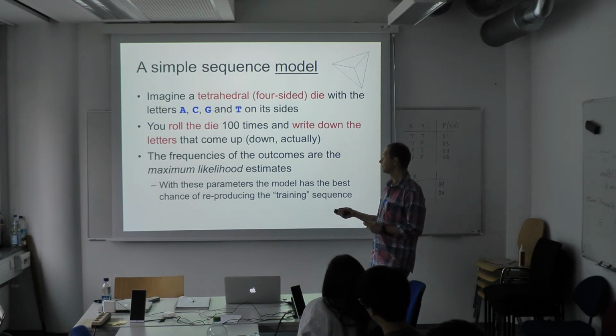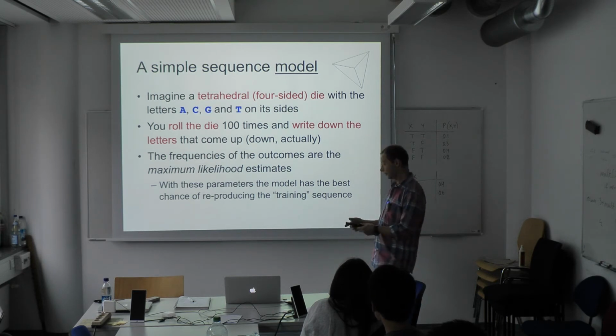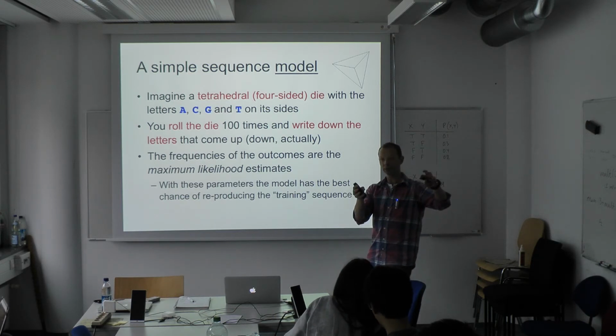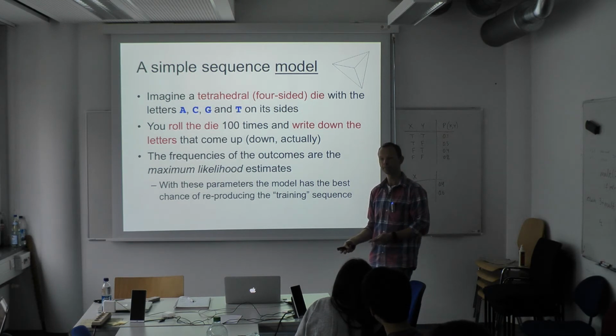In fact, our die here is the real process that we're trying to model. So if you just roll that die a sufficient number of times, we'll get accurate estimates of the model parameters. And that will give us the greatest possible chance of, or to implement this as a computer program, to generate the same sequences that we would get if we were to roll the die. You agree?